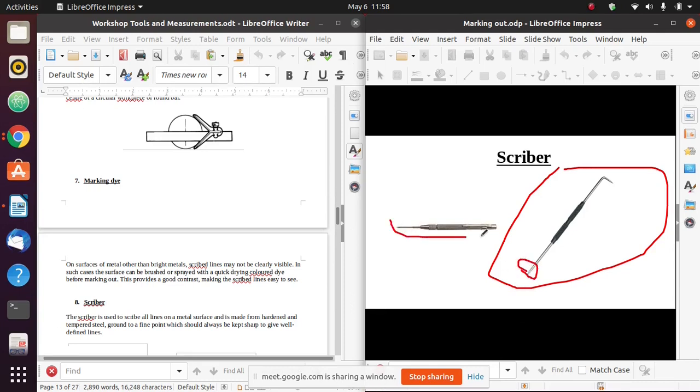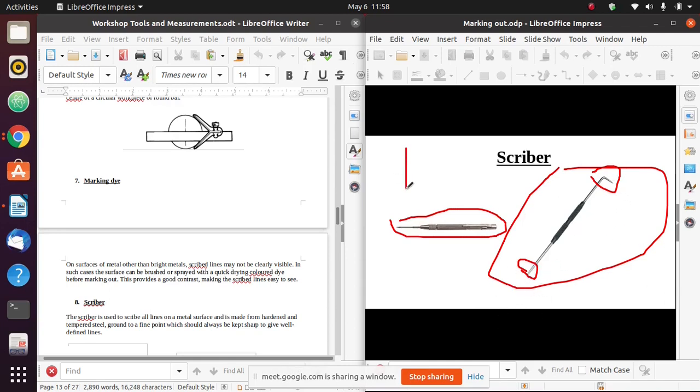Now we have this, which is known as a pocket scriber, and we have this, which is the common one that you'll find in the workshops. This one is the common one because it has a bent edge. We have a straight edge and we have a bent edge. Now this bent end is used to scribe places that this straight end cannot reach. For example, if I want to scribe corners or inside grooves, and this straight edge cannot reach those points, then I use this.